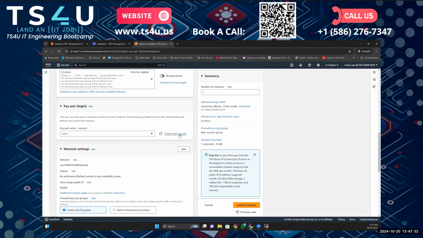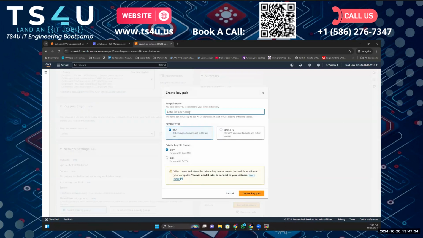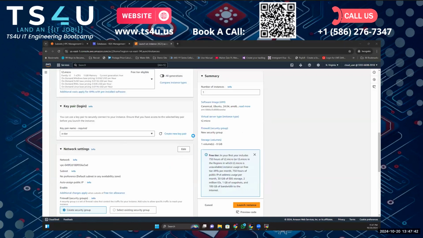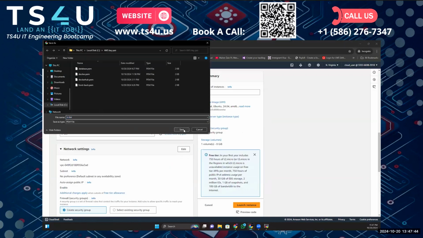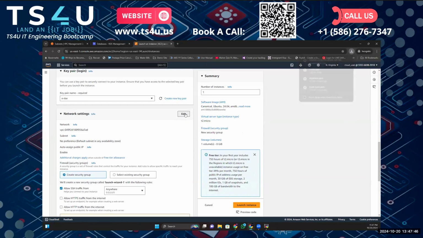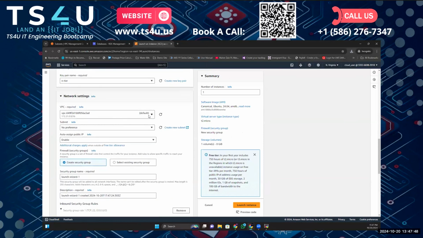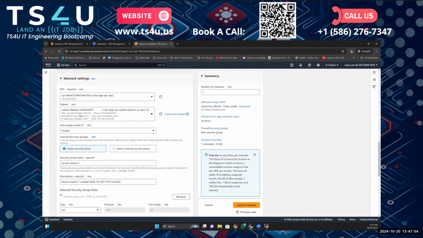Okay, then key pair, I can create a key pair for this one. Suppose I can create a key pair, that should be good, then create key pair, then save it. Okay, now I've come to the network section here in the VPC. This is the default one. So instead of the default one, I'm going to use this entire VPC. Okay, just give the name.